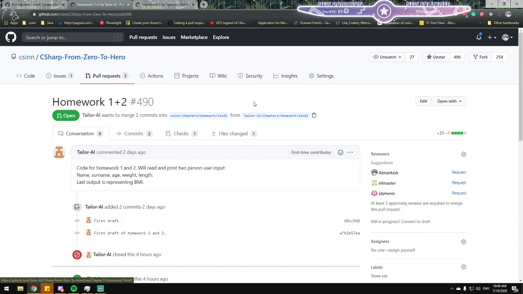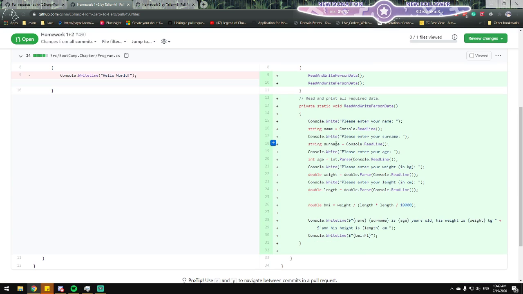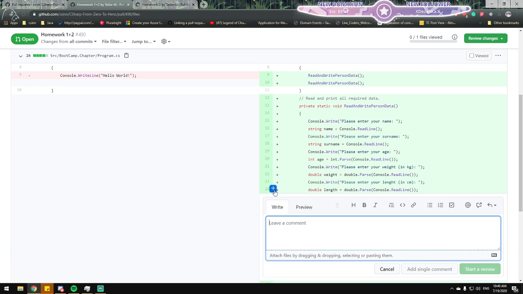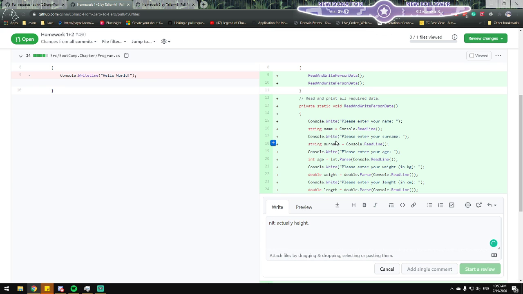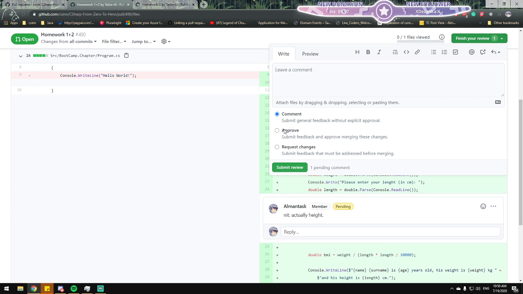Next, homework 1. This is going to be easy. So yeah, this is good. Weight length is actually height. The rest is all good. I mean, looks good.